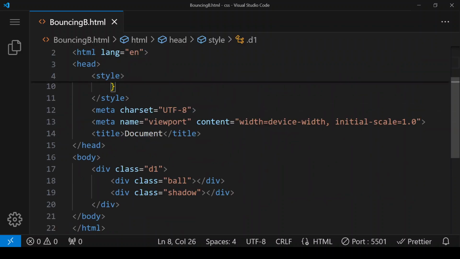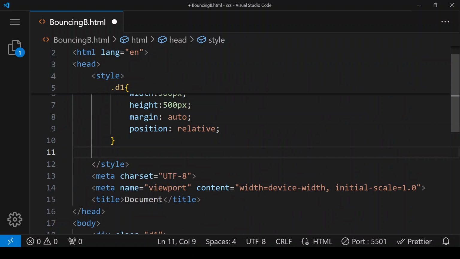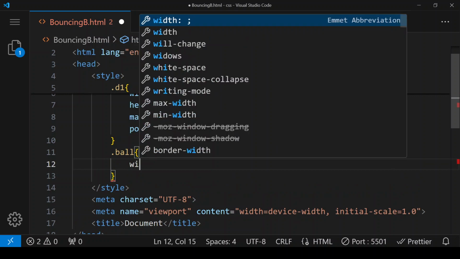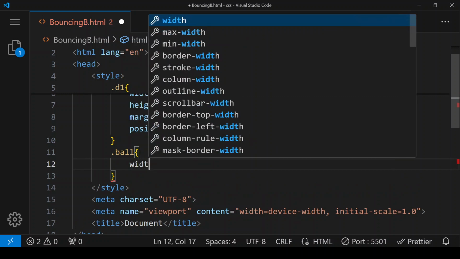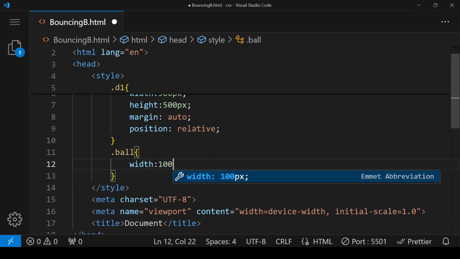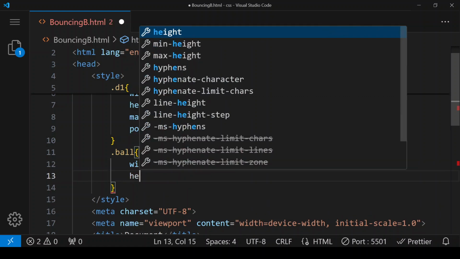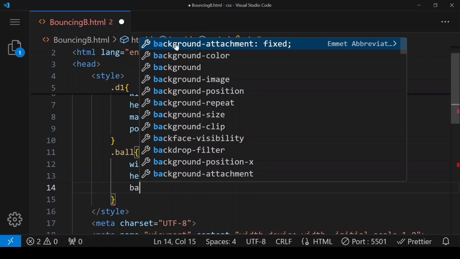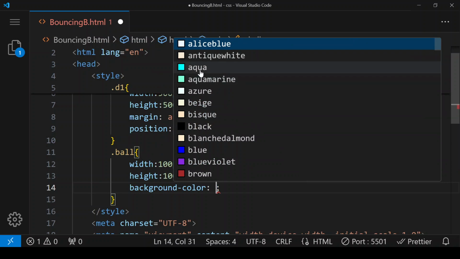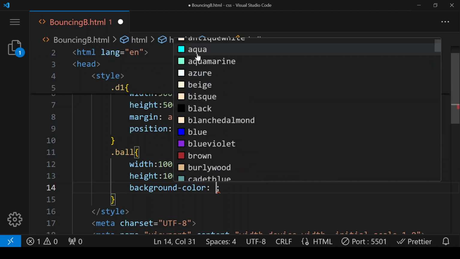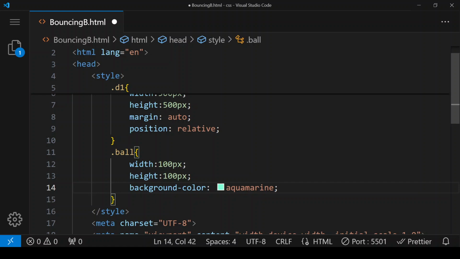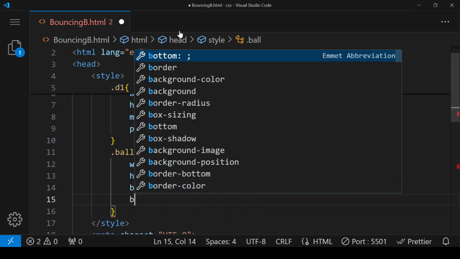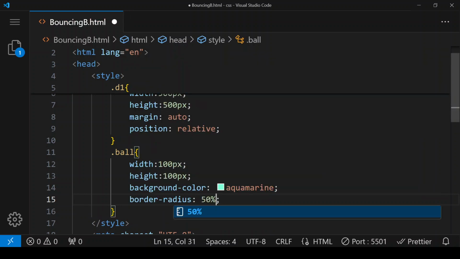Now the next class we have to create is the ball class. So for that, dot ball, this is going to be our second class. Here we are giving width of the ball as 100 pixel, height 100 pixel, and color of the ball, I'm giving aquamarine, but you can choose any color. Then we give border radius 50%.